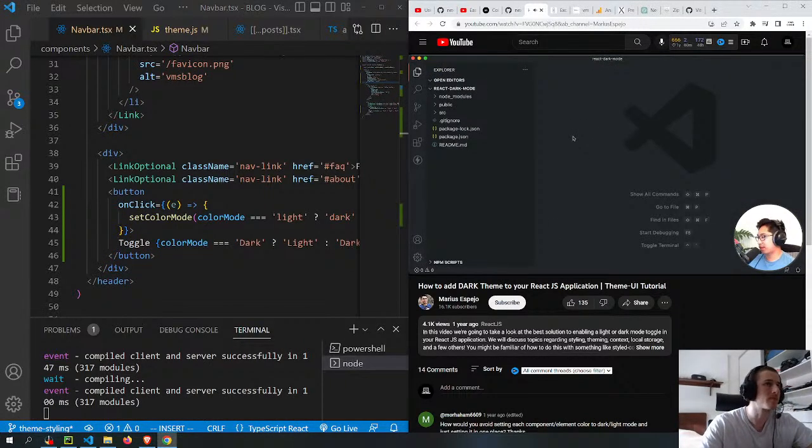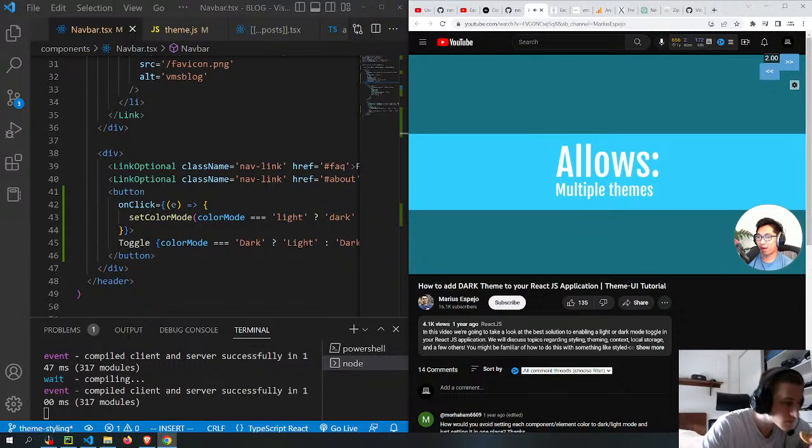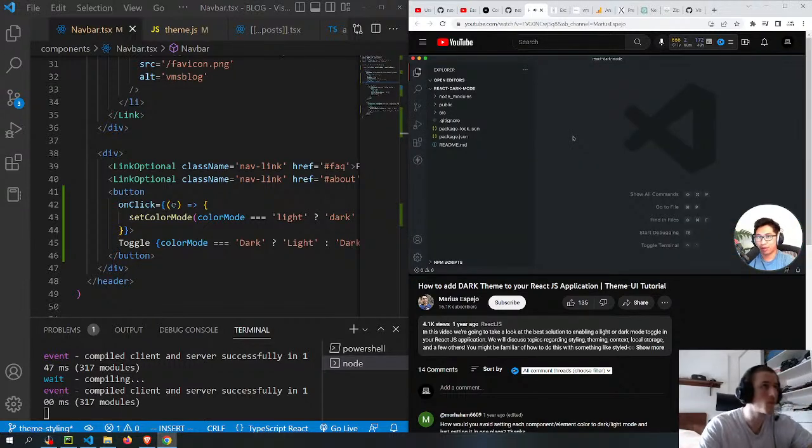And before we actually do anything, I'd like to first spend a minute to talk about, what is a good solution to dark mode? What are the things that you have to keep in mind? So first of all, you probably want something that allows you to define multiple themes for your application, right? So a dark mode is really just saying my application now has both a light and a dark theme, but a good solution will also allow for multiple themes beyond just those two.